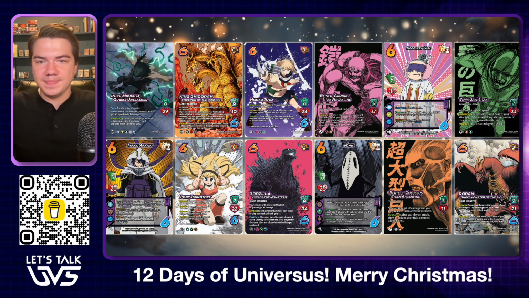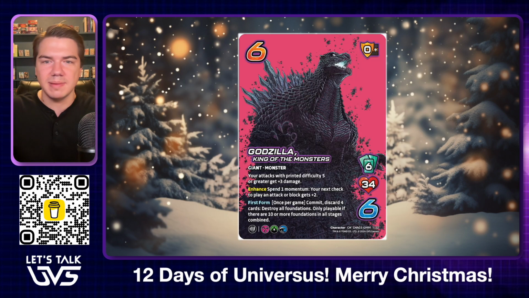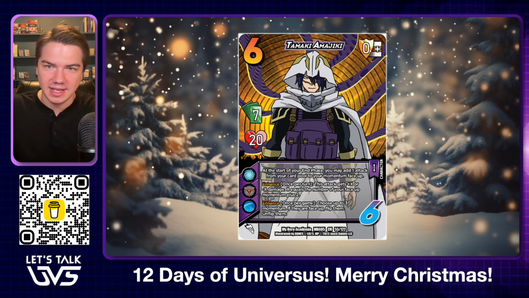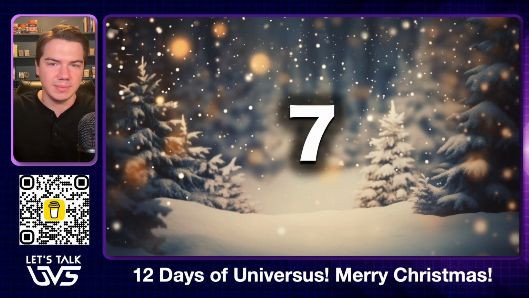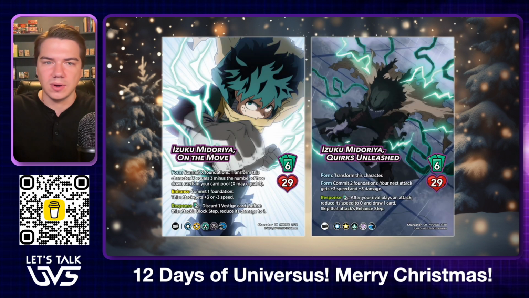So there you go. That was 12 days of Universus. Rodan at number 1, Bertolt number 2, Mimic, Godzilla, Pony. That's my top 5. Those are the characters I fully expect to win Nationals. Then we got Amajiki, Ymir, Recovery Girl, Reiner Warrior, Toga 3, Ghidorah, and Midoriya also making the cut in my top 12.